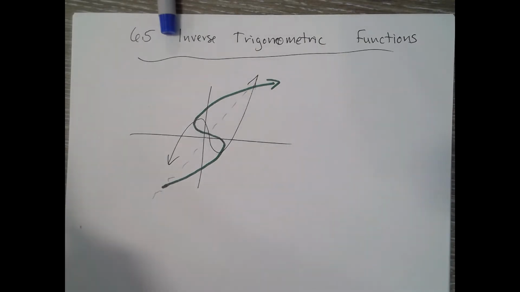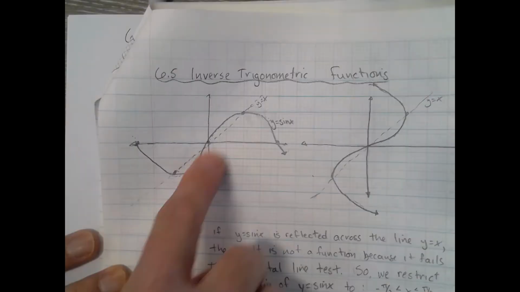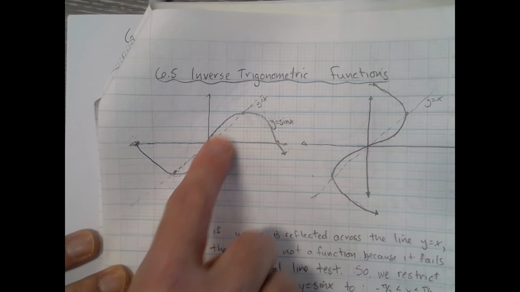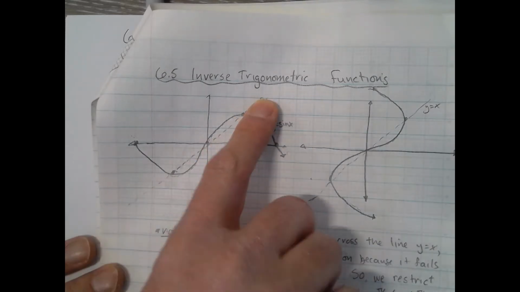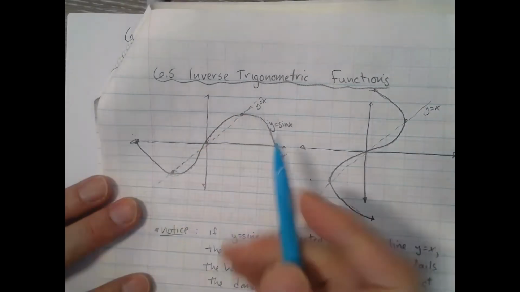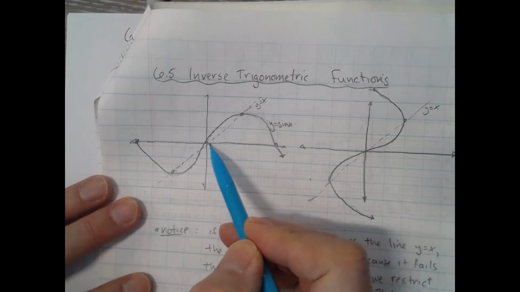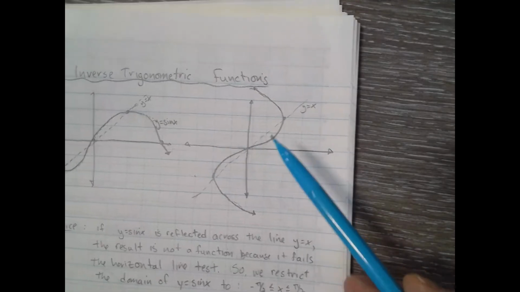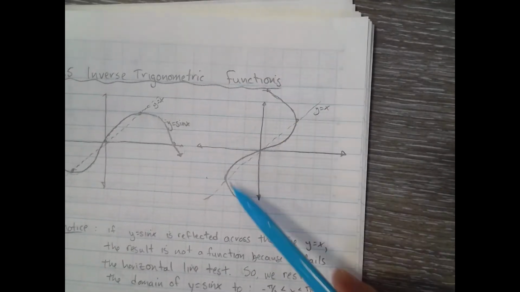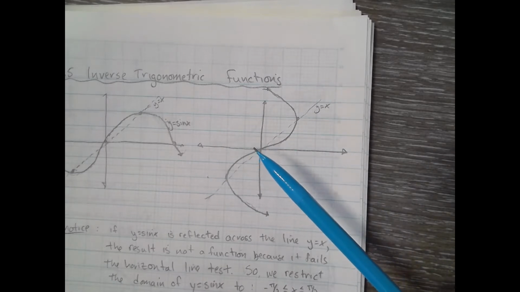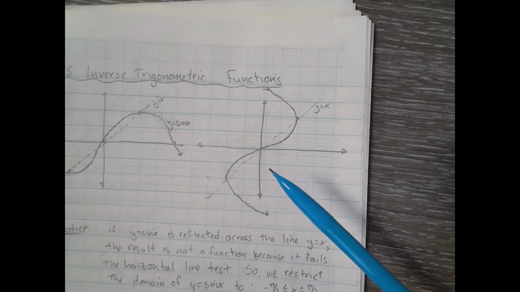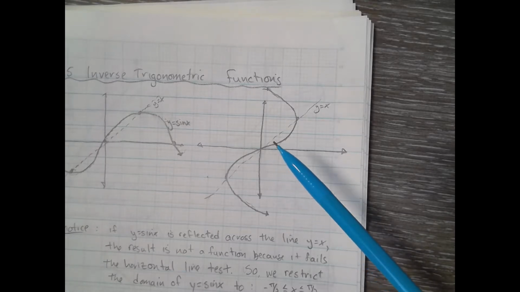So if I was looking at just y equals sine x, just an oscillating curve like that, if I wanted to find the inverse of it, remember it's got to be symmetrical with y equals x. It would be, I'm going to go like this, and it would just keep on going. So this darkened curve would be the inverse. Now, is this a function as you see it right here? No. It's not a function because it fails what test? Vertical line. Very good. This fails the vertical line test.